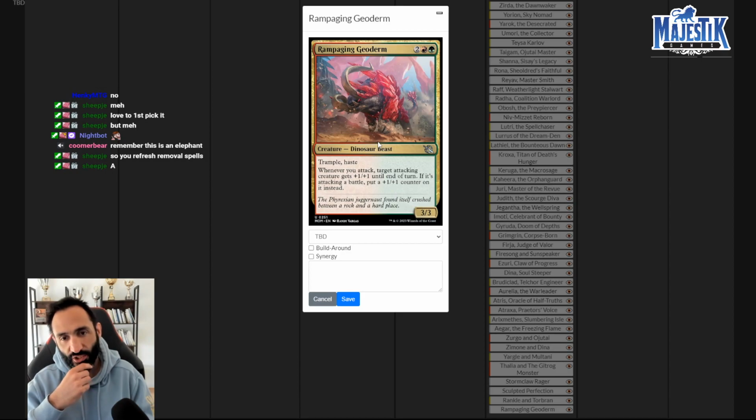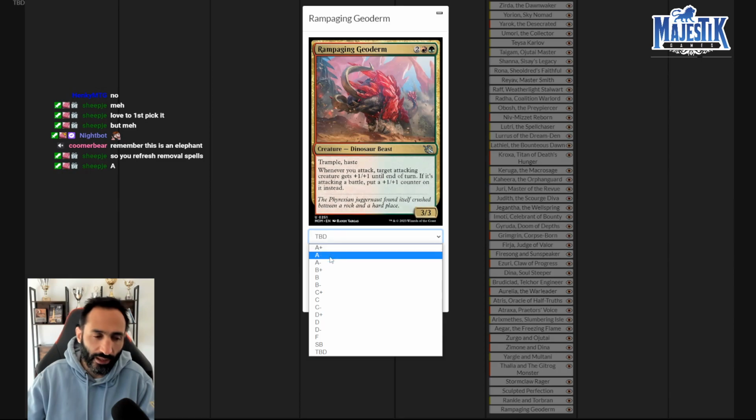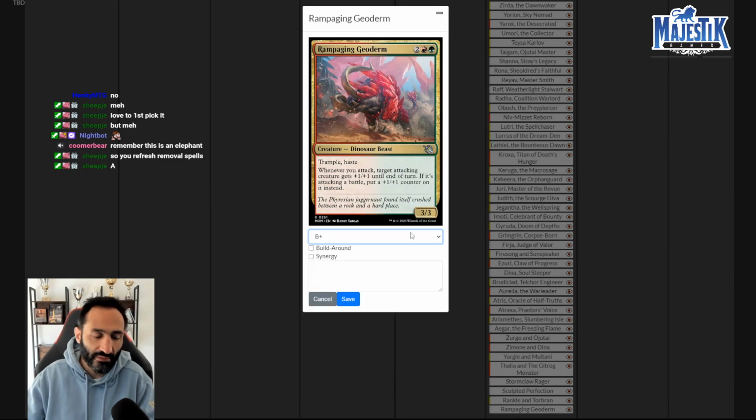Rampaging Geoderm. 3/3 for 4, trample haste. If you attack, the attacking creature gets +1/+1 at the end of turn. If it's attacking a battle, it's alright. It's fine stats. 4/4 trample haste. B plus, I'd say. Still small. I wouldn't be surprised if it was like 4/4 with a +1/+1.